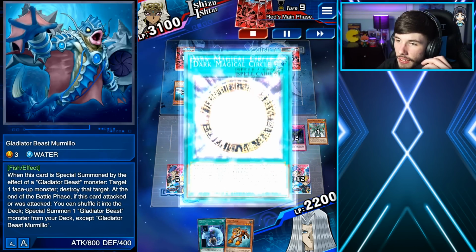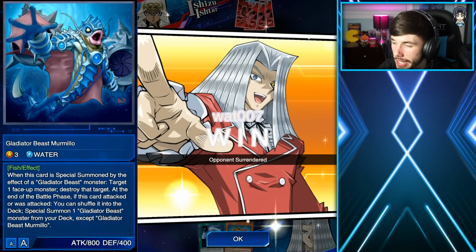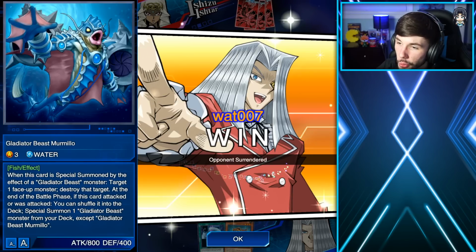Next up, he's just going to activate his second Dark Magical Circle and just kind of end the duel right there. We still had our Canadia because I never wasted it. Well, should have used it earlier, but I didn't. But we got that dub right there. Really cool showcase of the deck.